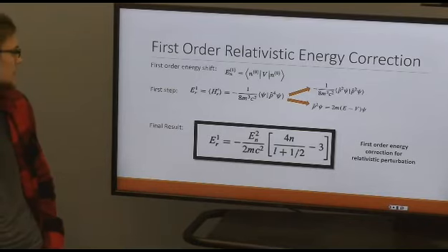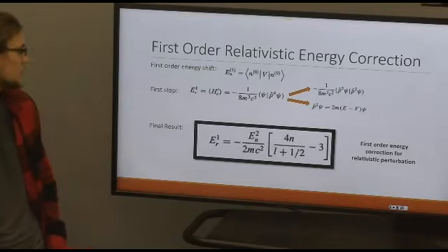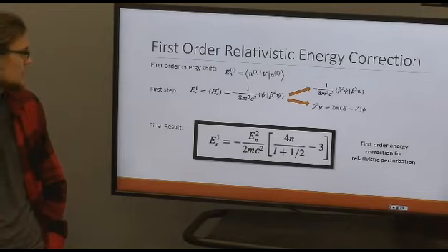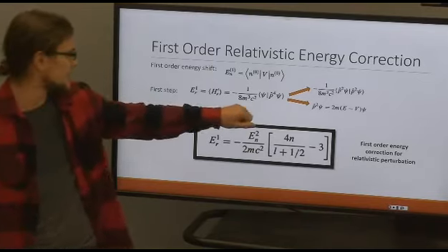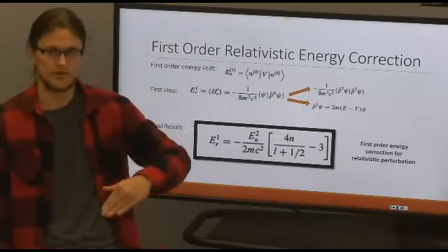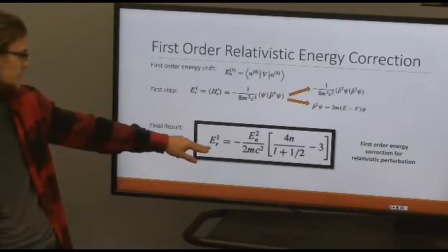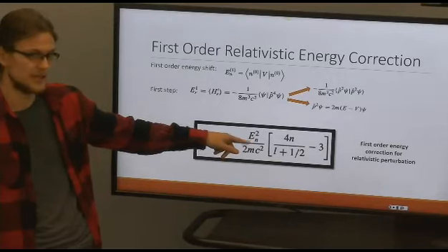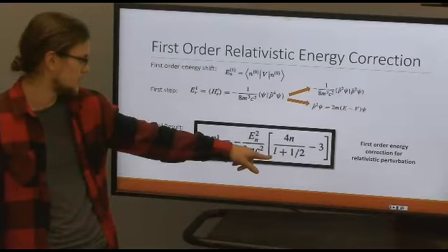And then for the first order energy shift, we can use degenerate energy perturbation theory, where we just stick our perturbation potential in between the known wave functions. The first step is just sticking it in, and then you use these two facts. You can go through all the details, but we end up with the final result for the perturbation of the relativistic effects, where it's proportional to the original hydrogen atom energies with some extra factors of principal quantum number n, and then quantum number L, which shows up.